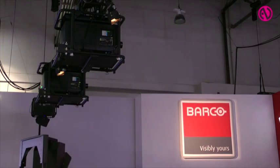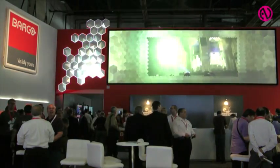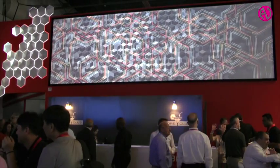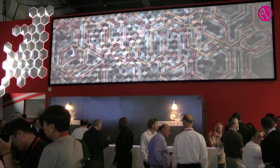What we're also showing here on this booth is the projector working together with the E2, our new 4K image processing box. We have two projectors in a widescreen blend being fed from a single E2 box, driving natively 4K — so we have an 8K by 2K widescreen — and we're showing picture-in-picture in full HD resolution on the screen, giving us a complete 4K end-to-end solution.